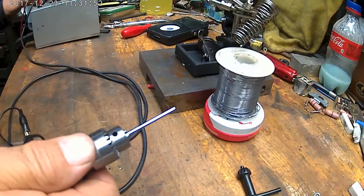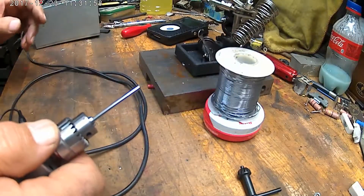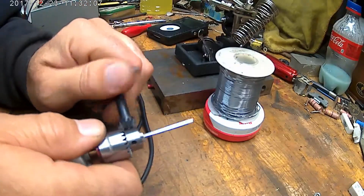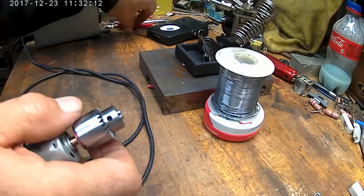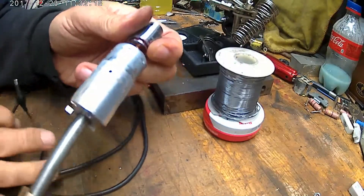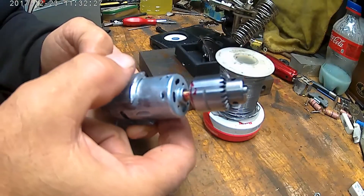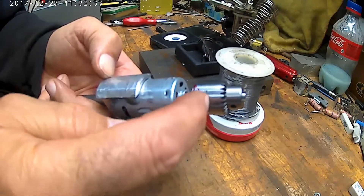I think it'll work for what I want. A little tiny drill — I'm going to put a small mark for where the drill is going to start. It'll be plenty of give in that drill. I am going to move forward with it the way it is and try to use it that way. And if I don't like it, I'll make a new housing — probably make it square — and a housing to fit over it to line up.